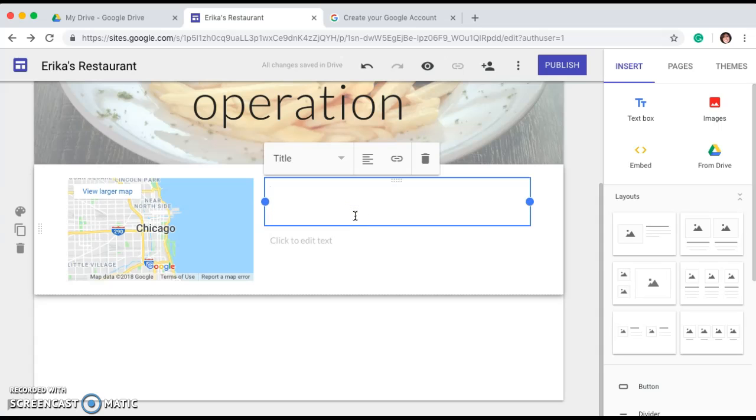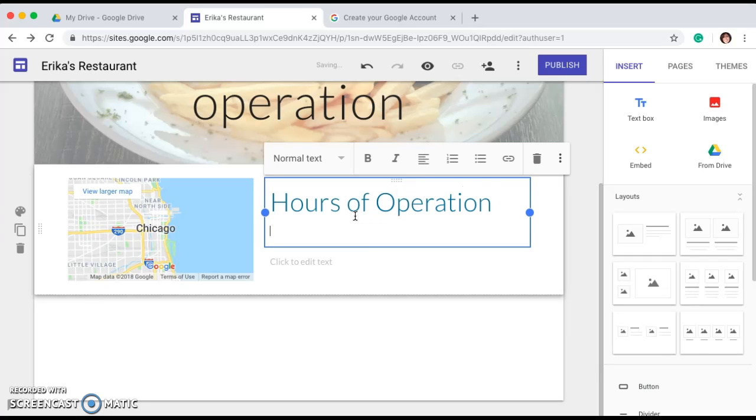We can add text here, hours of operation, right? Hit enter. We can change the text size. Normal text.